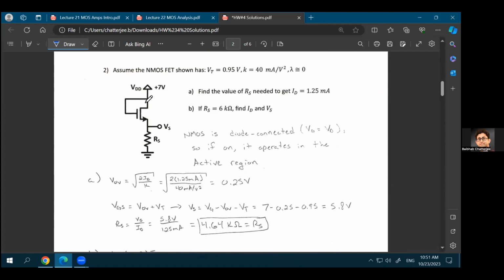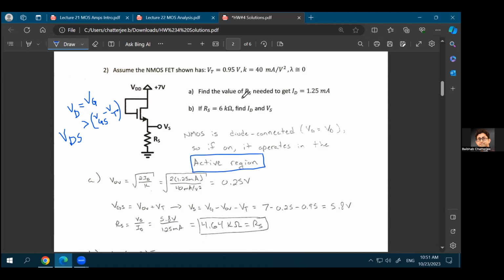Okay, the second question was diode connected MOSFET, and we already discussed this a little bit. We'll discuss this in detail when we look into more AC analysis related problems. But for a diode connected MOSFET, your VD is equal to VG, correct? The drain voltage is equal to the gate voltage. Drain and gate are connected together. So your VDS will always be greater than VGS minus VT, because VDS will be equal to VGS and VT is a positive quantity for the N-channel MOSFET. So VDS will always be greater than VGS minus VT, which means that this device will always be in the active region or in the saturation region.